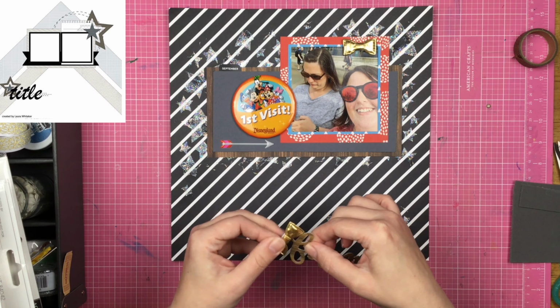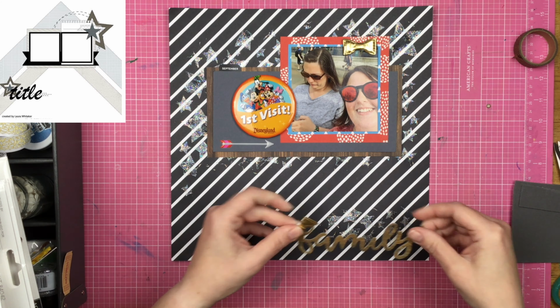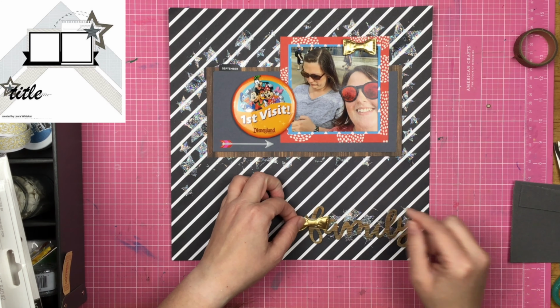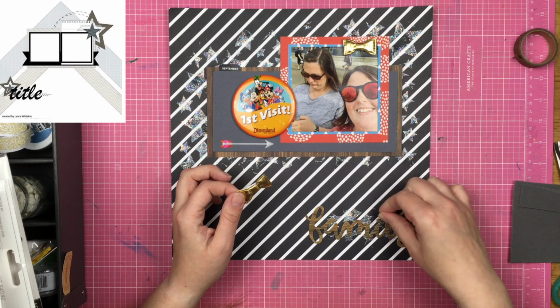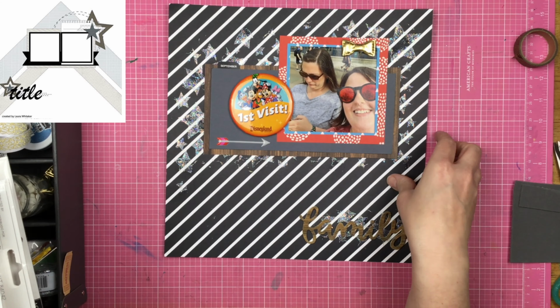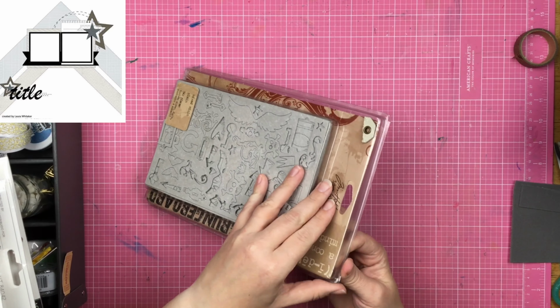I thought about putting another bow down here by family somehow, but I wasn't feeling it. It just didn't feel right. It definitely felt like I was just trying to get another bow on the page. So put that off to the side.